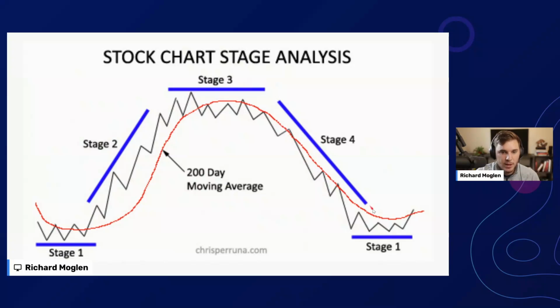And this, unfortunately, is when a lot of damage is done to different accounts. We've seen a lot of examples this year. Name a stock, it's probably been in a stage 4 downtrend. Even stocks like Netflix, Facebook, or Meta, or whatever they call it these days, they can all go through stage 4 downtrends, and that's when years of uptrends can be undone in just a few short months. And after stage 4, eventually the selling pressure will attenuate, and it will restart as stage 1, and ultimately maybe restart as stage 2.